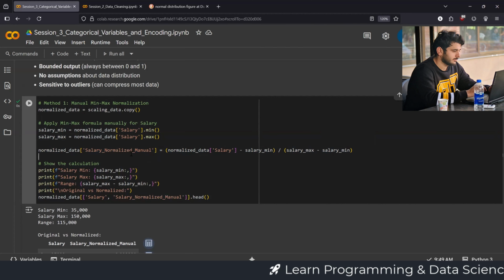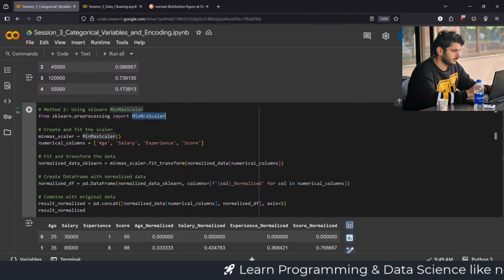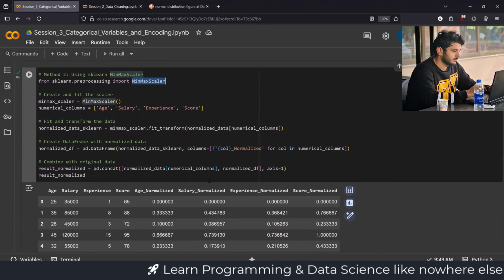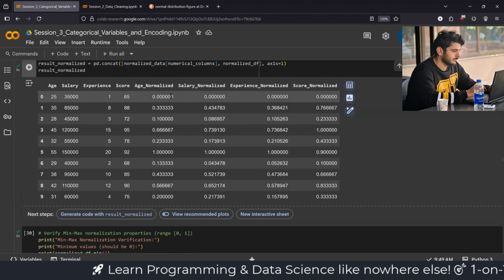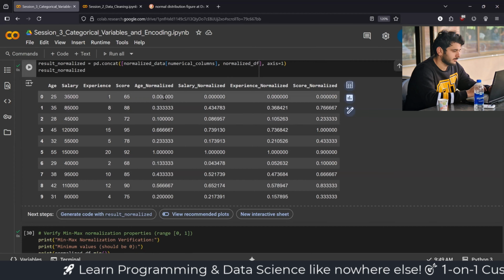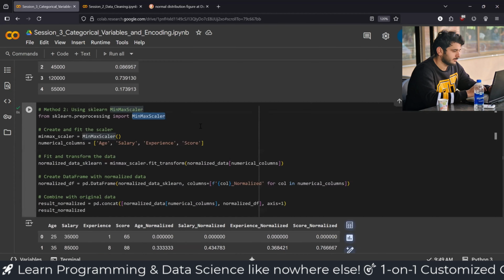Okay. Again, you can create it like that if you want to. You can use the MinMaxScaler as well if you want to. Both are the same thing. It's totally up to us, whatever we prefer. Okay. So once we run that, we will get something like this. We will have normalized columns. We will have all the values between 0 and 1.